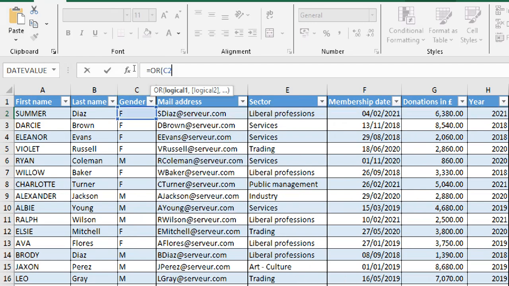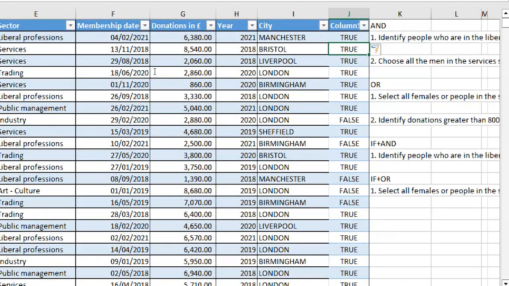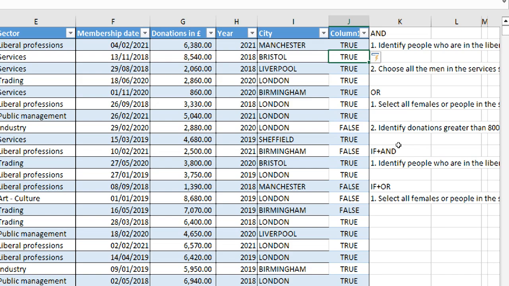C. So C2 has to be F, and then E2 has to be what? Services. So this or this. And once we hit our enter key, we have lots of true.